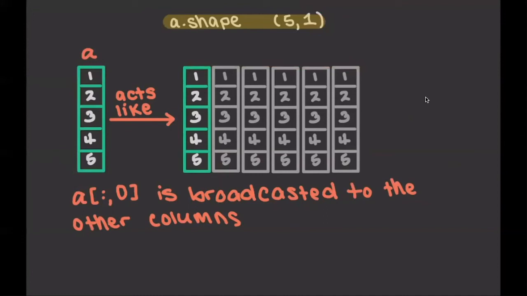columns. Another way of thinking about this is A, if we want to broadcast it to a 5 by 6 array, this is what it's going to look like. So now if you hand me another 5 by 6 array, I can add them, I can multiply them, and all of that's going to be done element-wise.